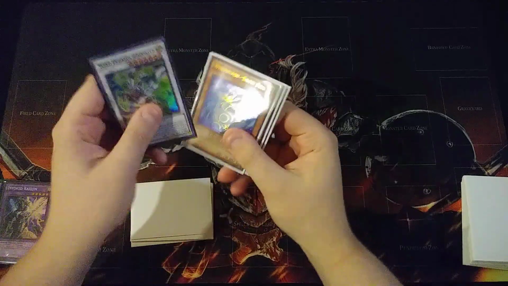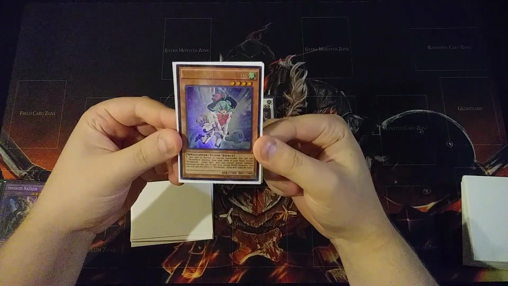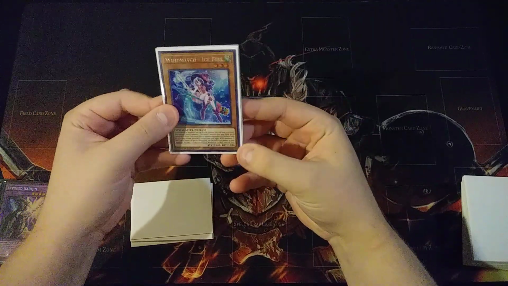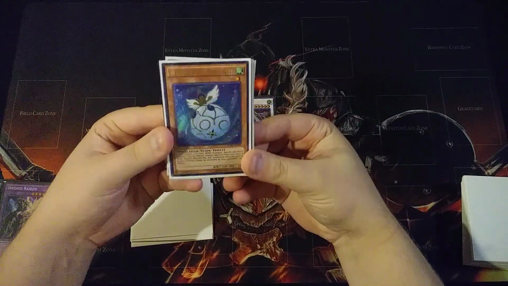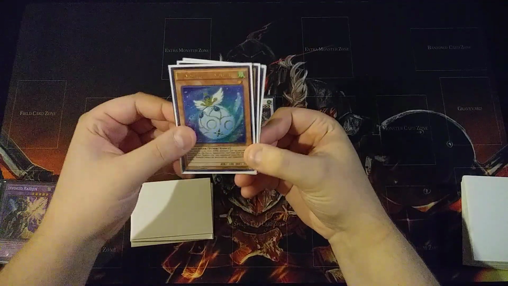Now, we've only gone into wind monsters the entire time, but keep in mind that some of our cards actually lock us into wind monsters, because this card has the ability that you cannot special summon anything but wind monsters for the rest of the turn. She makes it so you can only special summon her as a material. So that's something that you need to keep in mind.